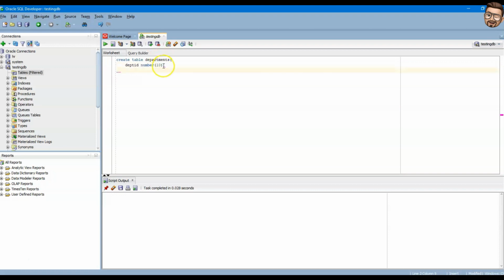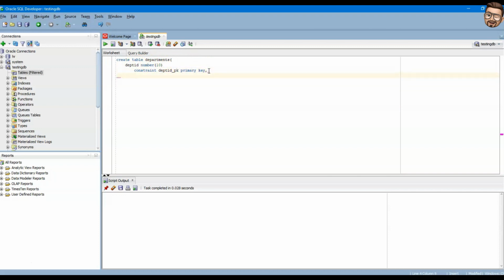So I don't put a comma yet. Why don't I put a comma? Because I haven't finished with this column yet. So then I put constraint. Then what's the constraint name? dep ID underscore PK. This is the constraint that I gave, because I want the department ID to become the primary key. So the constraint is primary key. This is the constraint name for this department ID. Okay, so now I want to go to the next column.